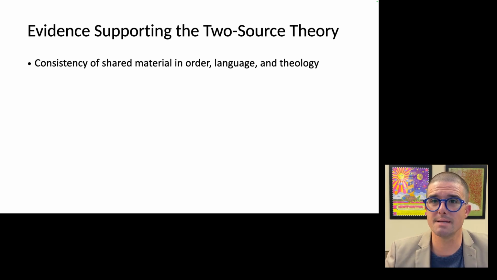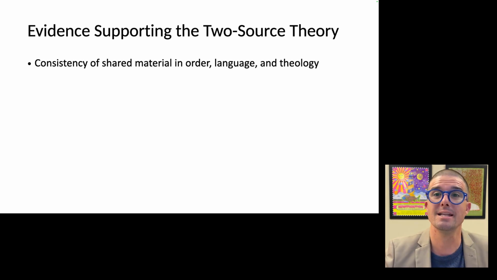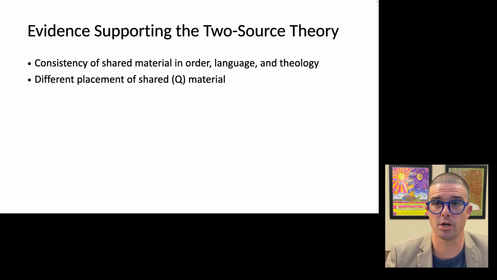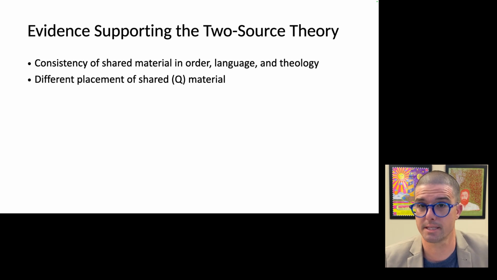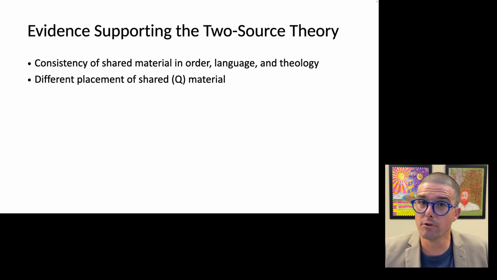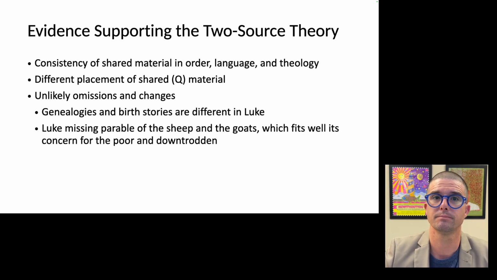That is, Q seems to have its own agenda and ideology that's somewhat different than Mark's agenda, different than Matthew's agenda, and different than Luke's agenda. Moreover, Matthew and Luke place their shared material, which two source theorists explain as coming from Q, in different places in their Gospels. If Luke were using Matthew, as the Farrer theorists hold, we'd expect Luke to follow closely the order of Matthew as Luke does for Mark. Also, if Luke used Matthew, the author made some interesting changes and omissions.